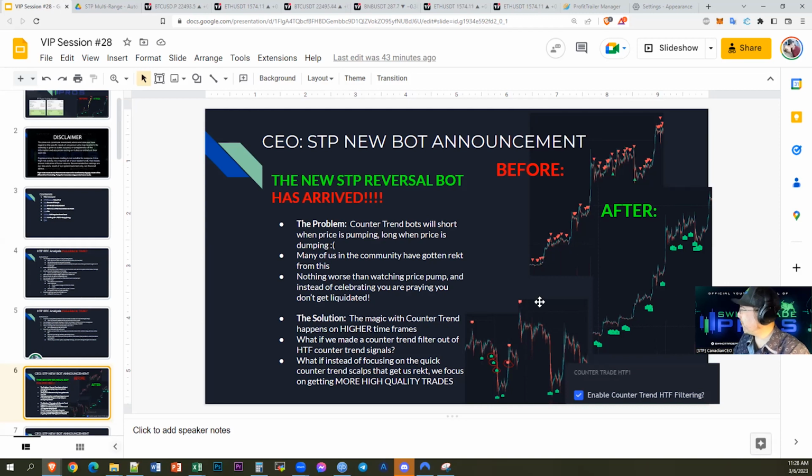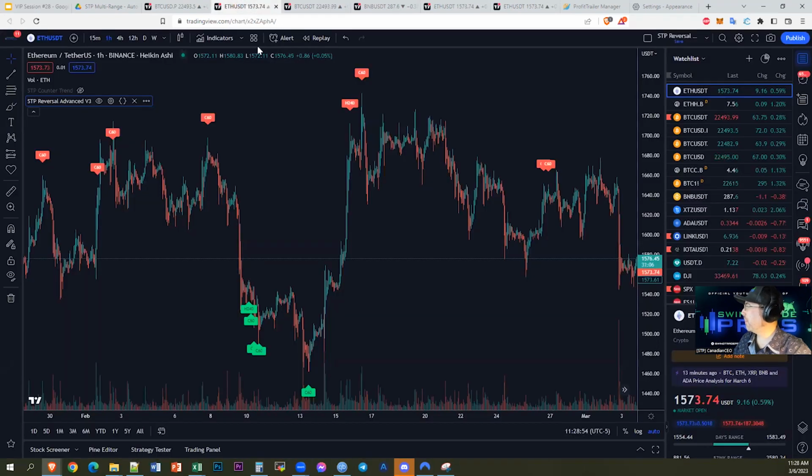And so the solution, and this is something I've been working on for a long time now, is that when you use a higher time frame signal, you're able to filter out those counter trade moves. You can see here, C indicates counter trade, and H is the high time frame reversals. You can use high time frame reversals to filter out those counter trade moves. And it turns out that the higher time frame a trade is, the better quality it is. So we can use that to filter and get these perfect charts.